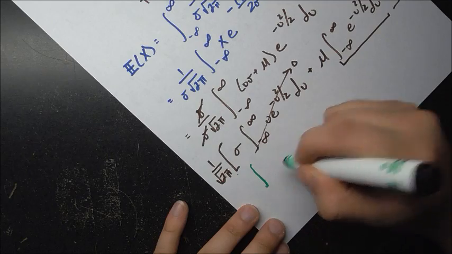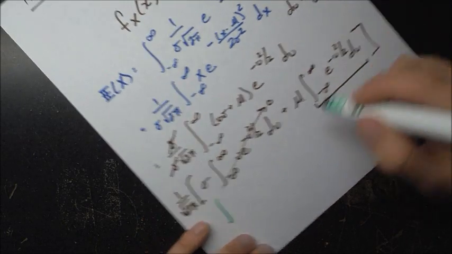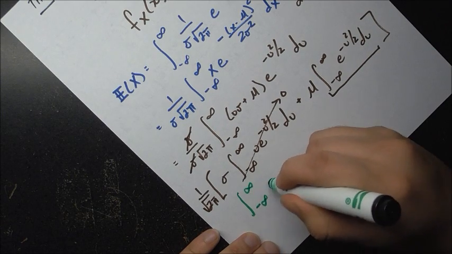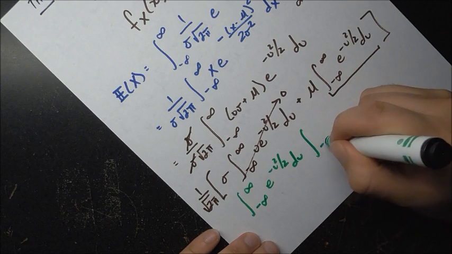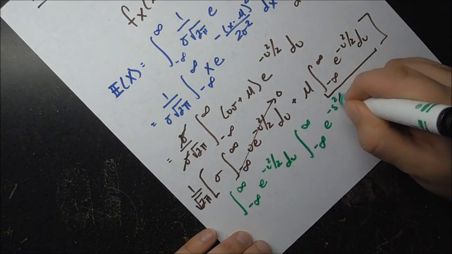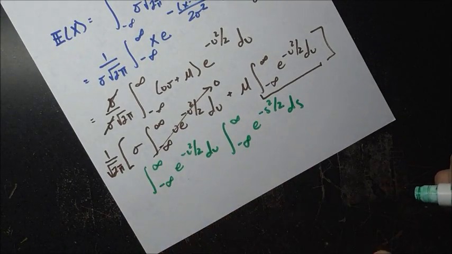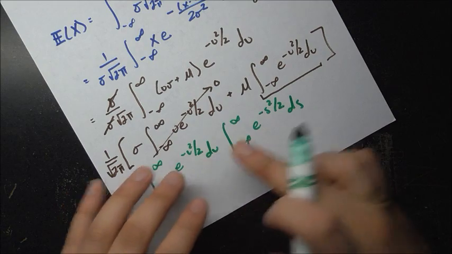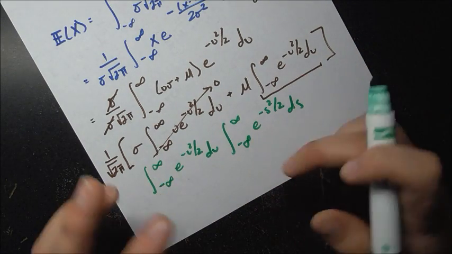So I'm going to try to calculate this integral squared. So I want that integral times itself, and I'm going to write exactly that. I'm going to write again a copy of that, except I'm going to use a different variable. It really doesn't matter which variable I use here, because if I calculate this integral and this integral, they'll be the same. This might be with respect to u, this might be with respect to s, but in the end they're going to have the same answer. So I'm really getting this integral squared still.